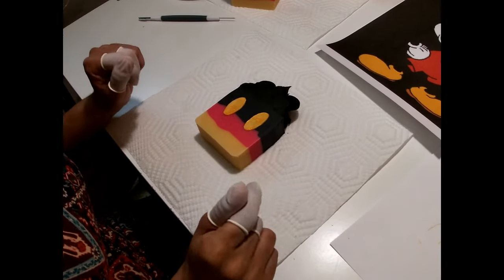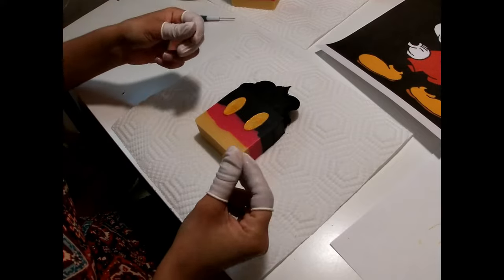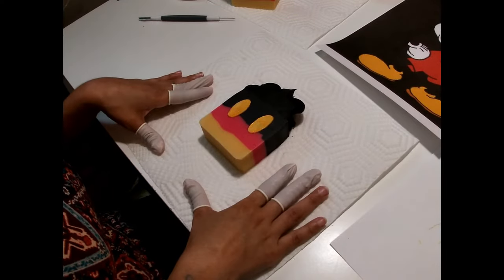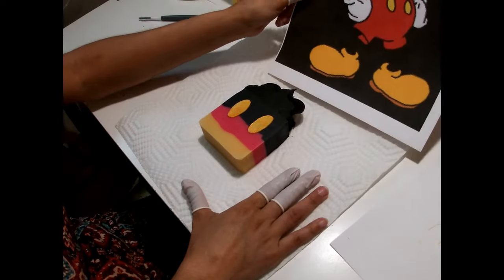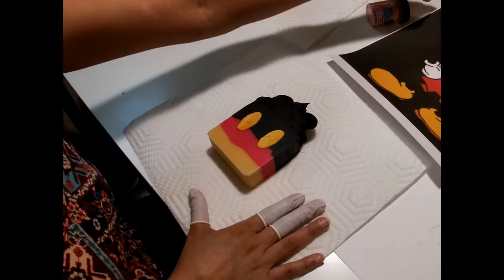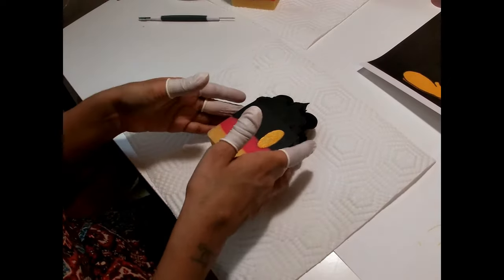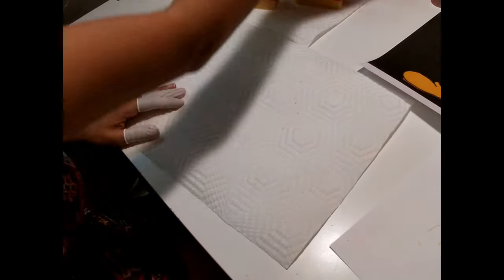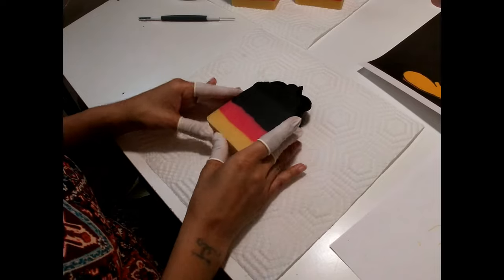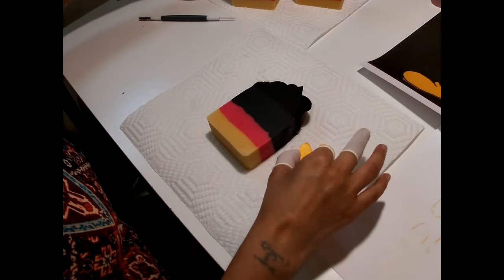Hey guys, so we're back, and as you see here, I already have most of my soaps done. And I have two left, and I'm going to show you how I place my little embeds right here. Remember, like I say, our Mickey Mouse is gonna be a retro Mickey Mouse, so I try to make it like this, and I think I kind of got it, so I'm really, really happy with the results. I keep dumping stuff all over here. I'm so clumsy, it's not even funny anymore. Okay, so. Let me reach out for one of my beautiful soaps. I'm gonna put it right here, right? And here I have my two little embeds, my two little buttons, the Mickey half.